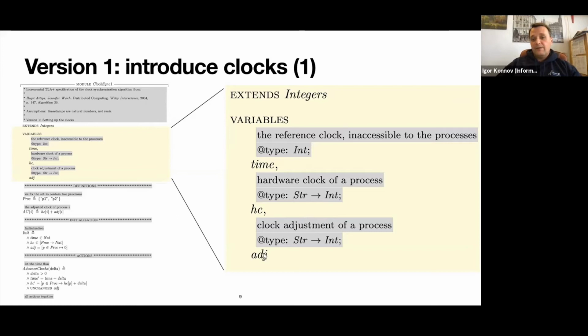We also have the variable called adj, adjustment, which is also a function from the process name to the clock value. So we have these three variables, and they are going to evolve over time with every step of the system. How can they evolve if you just have clocks and nothing else?